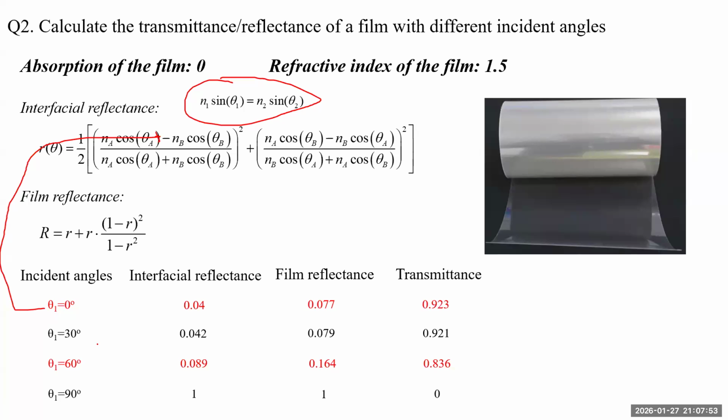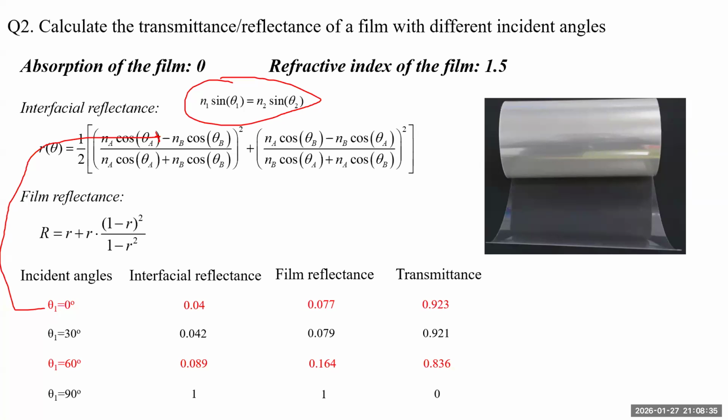Just like a sunset in the afternoon, or in the morning, the film has higher reflectance but decreasing transmittance. So when the light is kind of parallel to the film, like at sunset, the reflectance is 1 and there's no transmittance of light. That's also in alignment with the previous knowledge I mentioned: the reflectance and absorptance will change with the incident angles.